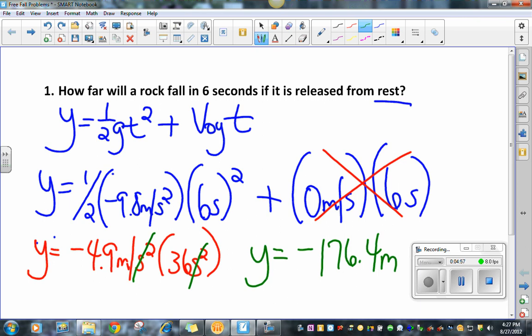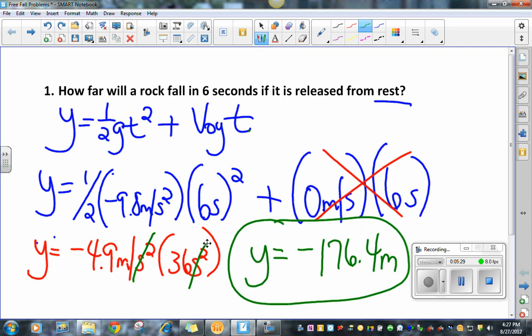You're probably asking yourself, why is y negative? Remember, vertical displacement is a vector quantity, so it has to show direction. So this negative sign is merely showing direction, that it's falling in the downward direction. If you're uncomfortable with that negative sign, you could also say 176.4 meters down, okay? So circle your answer or highlight it, underline it, something to make it stand out. But for every problem, you should show your formula, show the work, and the answer with units.